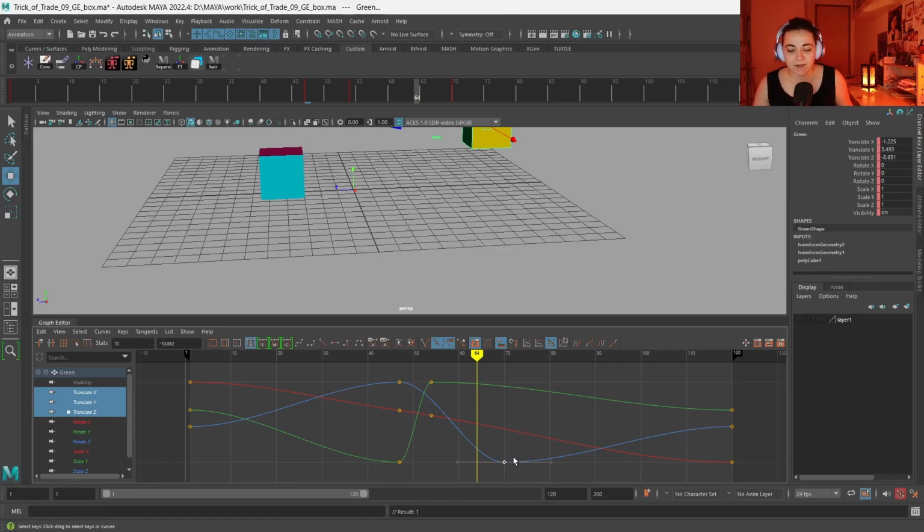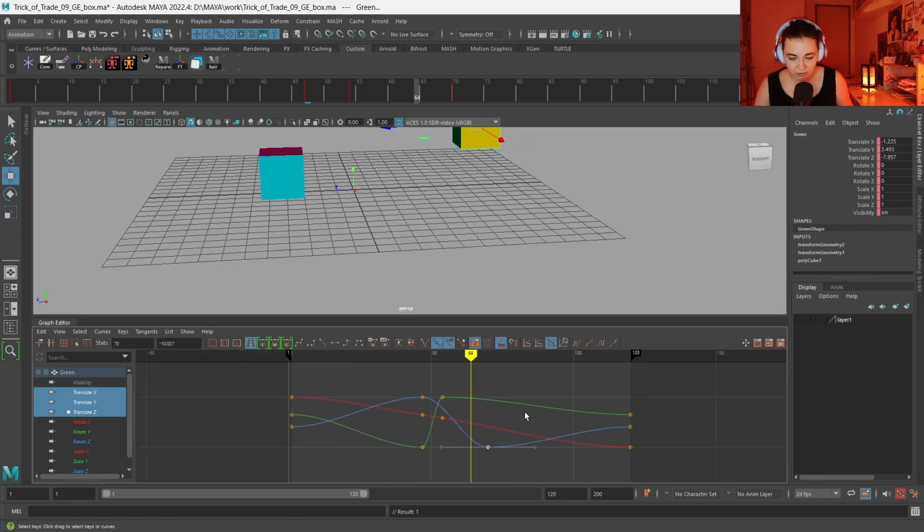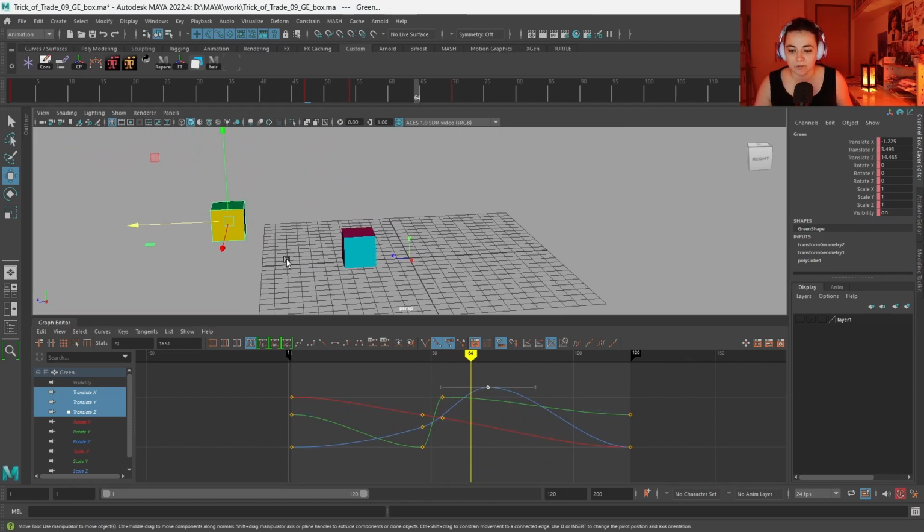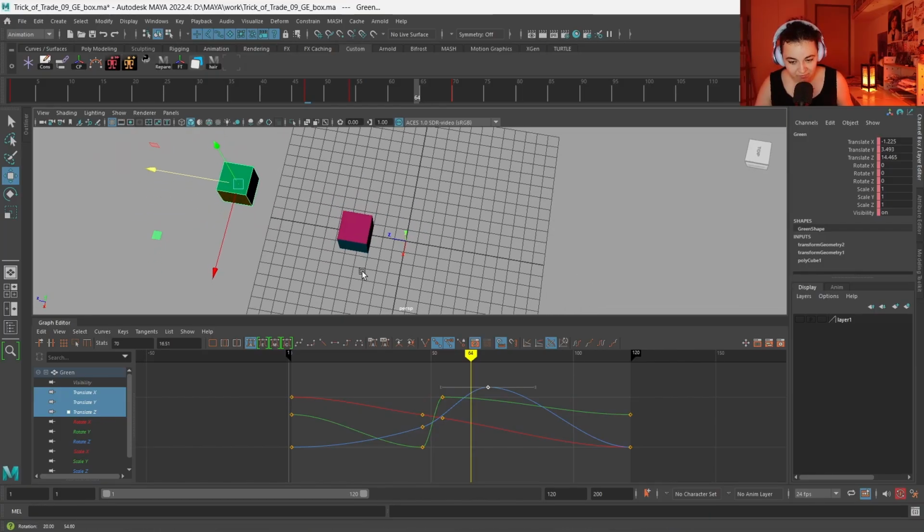But if you wanna change the value, you will go up and down. So it's the same way here. The lower the graph is, the more minus it will be. The higher the graph is, the more plus it will be. So the plus and minus we figured out is on this grid. This is where the plus or minus counts from.